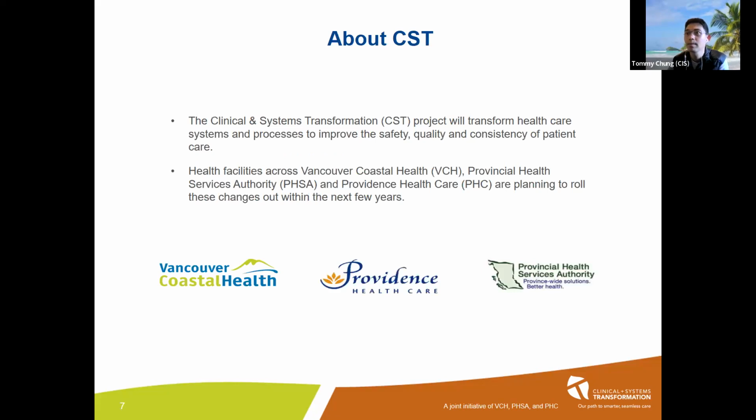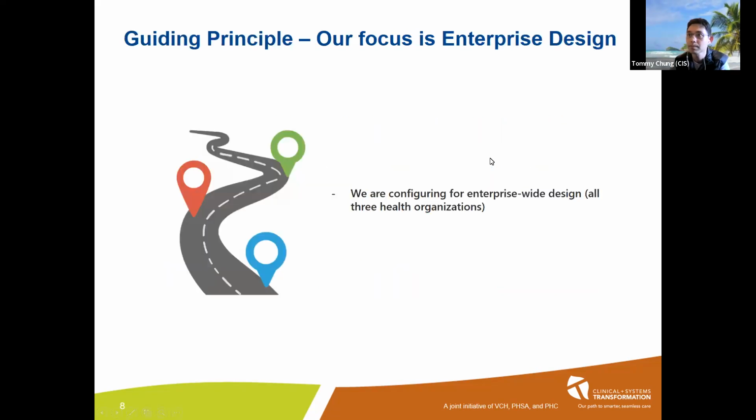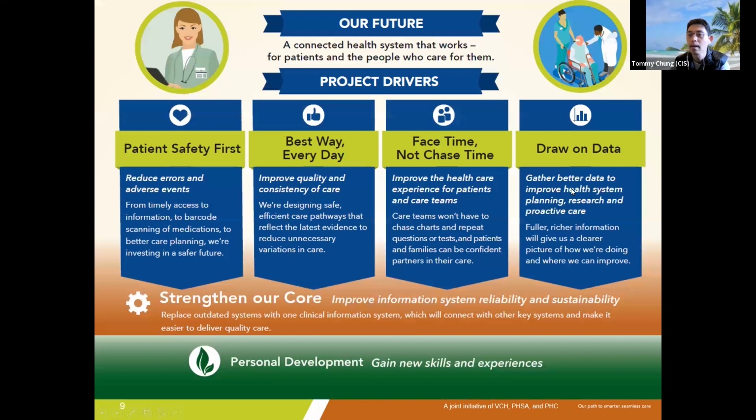All right. So the goal of the clinical and systems transformation project is to improve the safety, quality, and consistency of patient care through LVCH, PHSA, and PHC. We're trying to configure for an enterprise design, which means that the design elements are standardized and similar across all sites. And we aim for a connected health system that works for patients and the people who care for them. Our project drivers include the following: patient safety first, best way every day, FaceTime, not chase time, and draw on data.